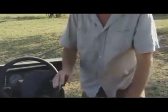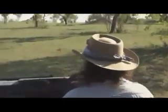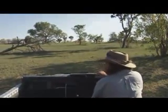What's it called? Nyala Road South. I'm seeing there's a mark on the lens. It must have been from the rain this morning. I'm sure Tara will sort that out for you. We're going to go up Sandy Patch. No, I said it again. Spaghetti Junction, Nyala Road South. See where those elephant went to.